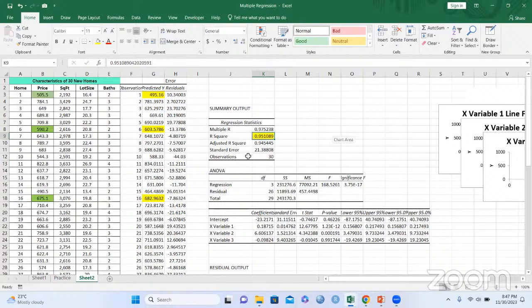Or any doubt? R square, as we are talking about a multiple regression, these three variables are contributing to 95% of the variations in this one. That means only about 5%, or 4.9%, variation is not explained by these three variables. That 5% will be maybe the attitude of the person, risk-taking ability, something like that, right?